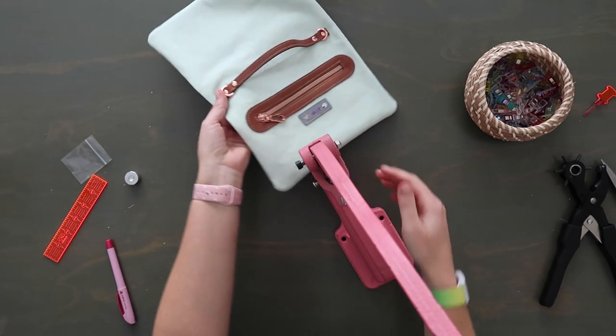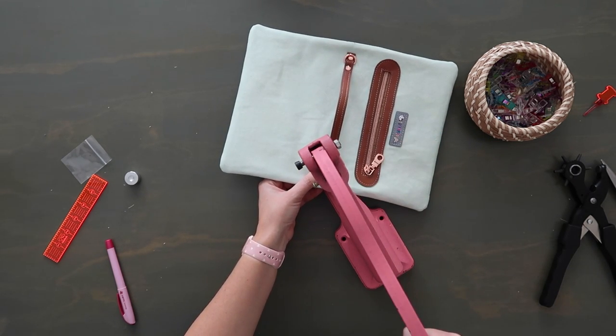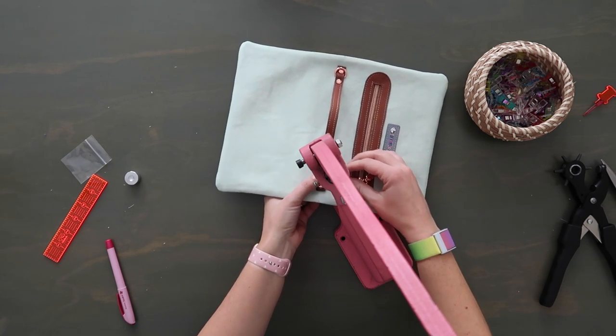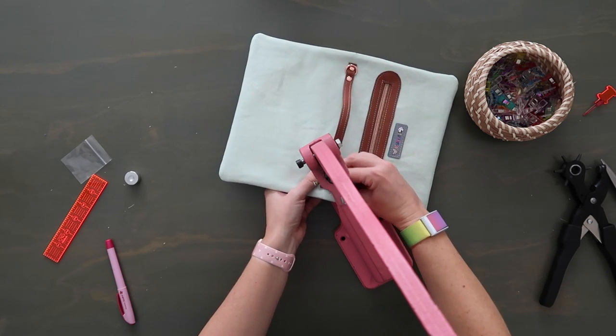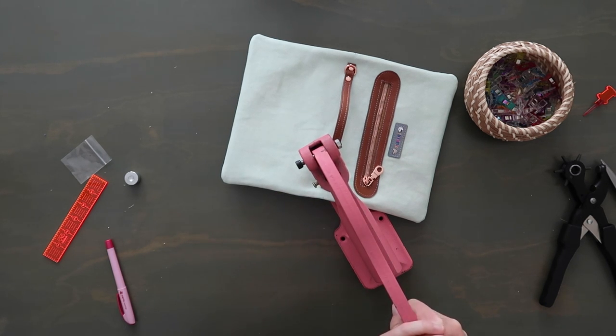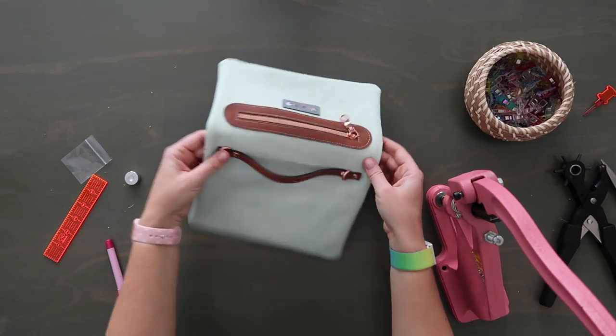So I would say most people who invest in a rivet press, who make bags, are pretty happy with that investment. It's not one of those tools that you buy and then you never use. So if you like the look of this, I do encourage you to consider getting a press. It just makes everything so much easier.